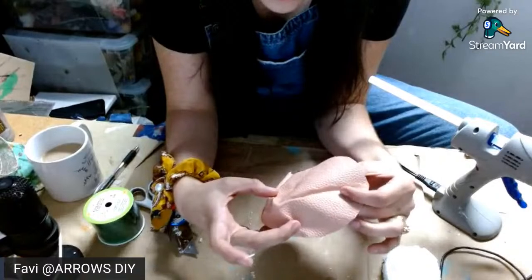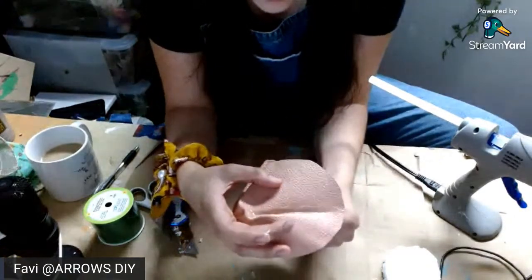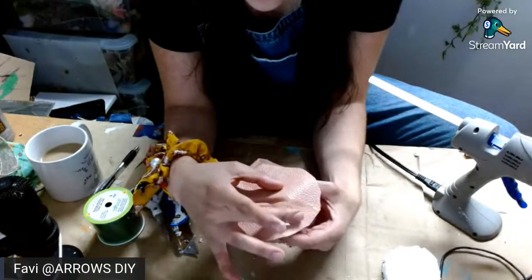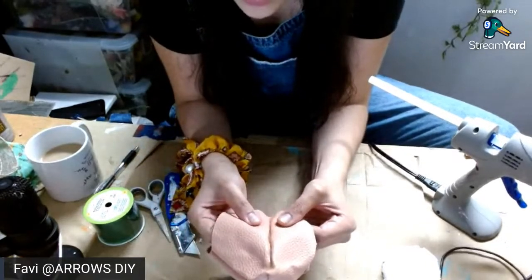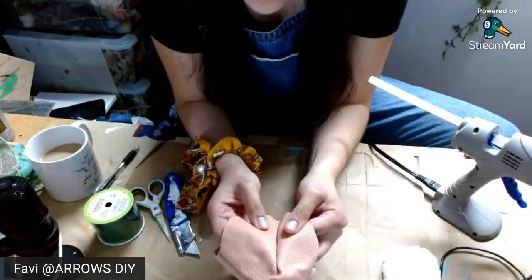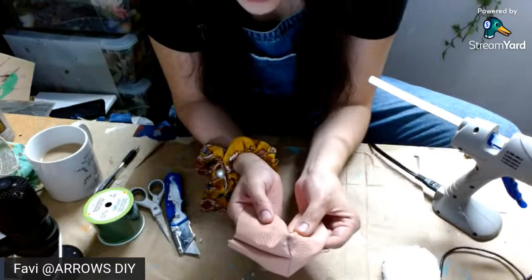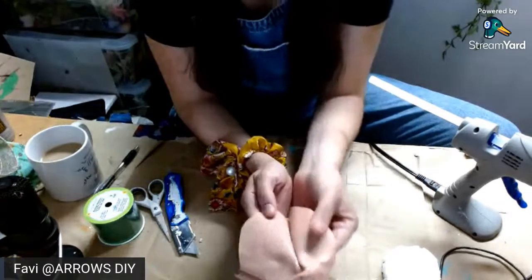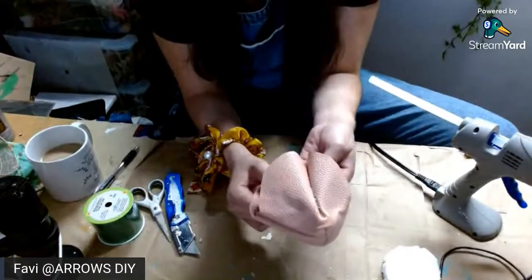I'm going to fold that. It's actually making a little bit of an indentation. I don't want it to be too big, but I do need to stick this before my glue dries. All right, so that's how that's looking. This peach may turn out way smaller than I thought. I hope that's good enough.